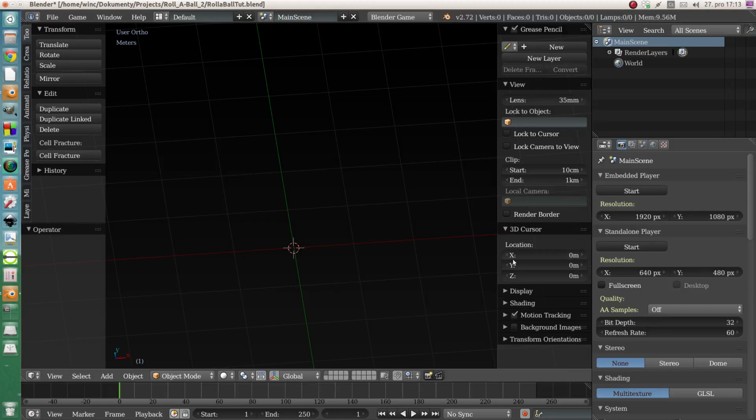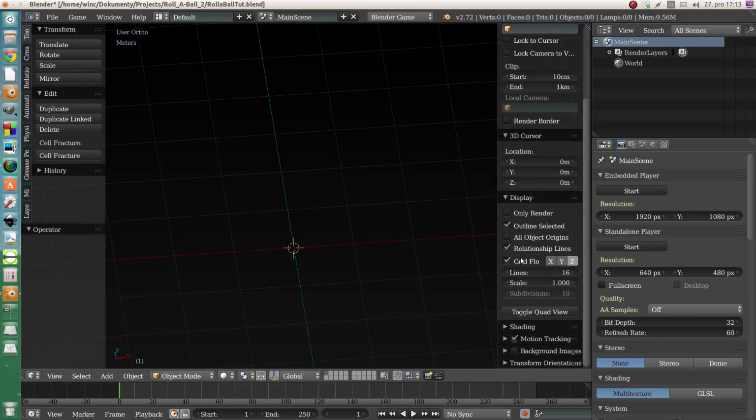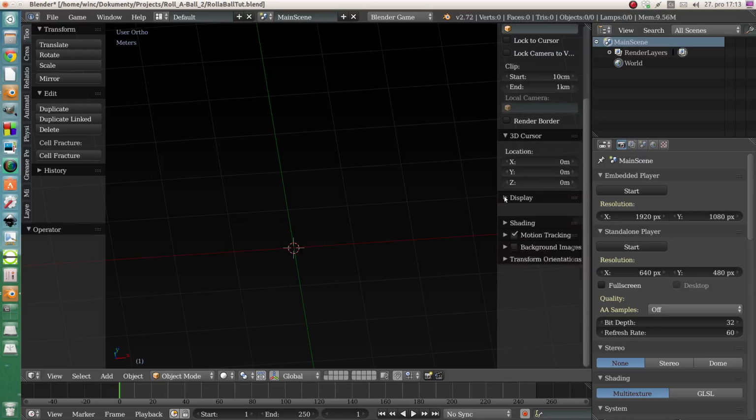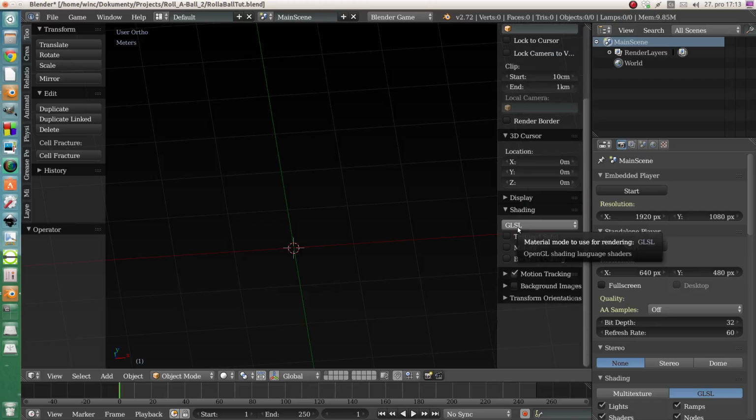And for the display settings, set shading to GLSL. If you are making a game for any kind of computer, always use GLSL. You really don't save any computing power, or very little, by using only multitexture, and multitexture on the other hand is the only shading that works for Android or phone platforms, and we will not make anything for it.